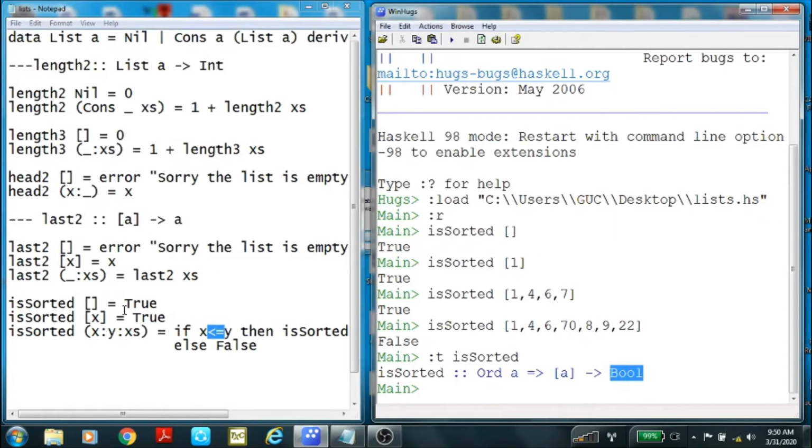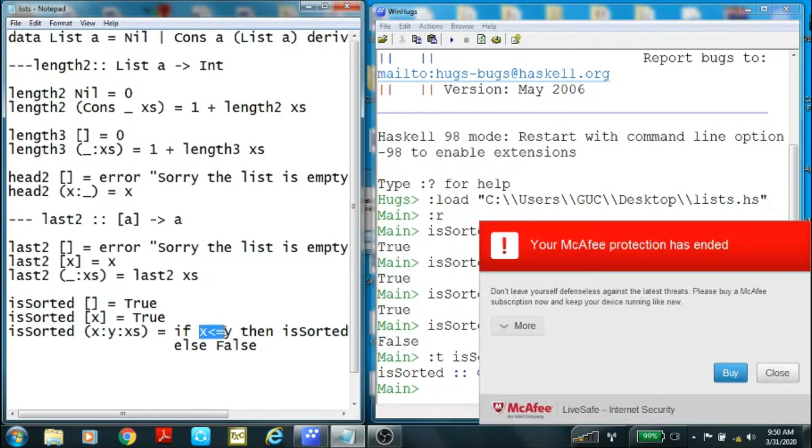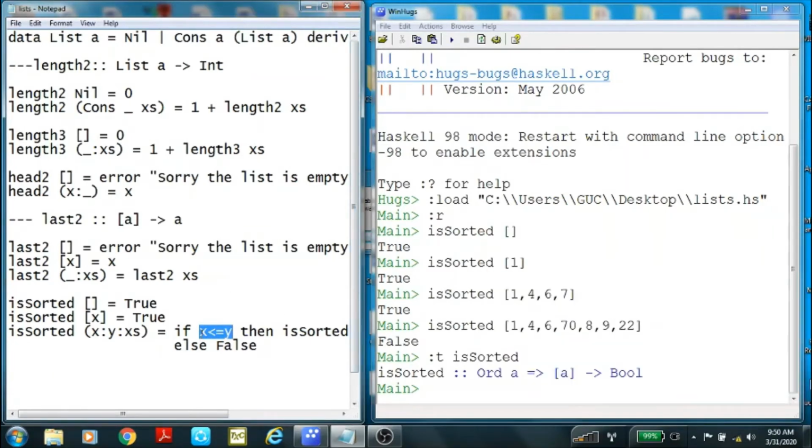And the data type of the output will be Bool. I see that the Boolean data type is found just by looking at the data type of the result here, either true or false. And the data type of the elements of the list is found through the inference engine just by looking at the x less than or equal to y.